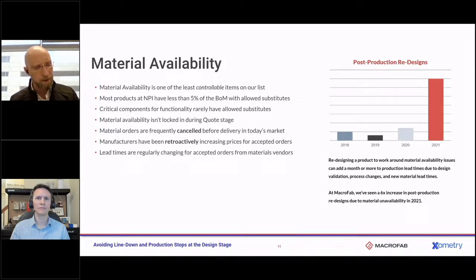And one of the real big concerns we have for OEMs when they're going into the production process is, if they don't have an alternate strategy, if they don't have a way to address critical components, your only option once you're in production is to redesign the product around a different set of components. If we look at this graph on the right, this was a pretty rare event for us up until 2021. We started seeing a 6x increase in products already in production having to stop production for weeks or months to go back, redesign around a critical component that can't be purchased, vet that design, go back through that engineering, go back through the first article all over again.